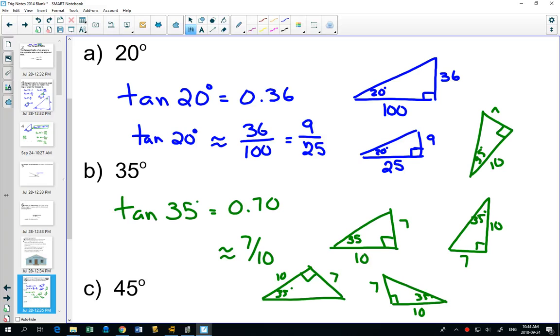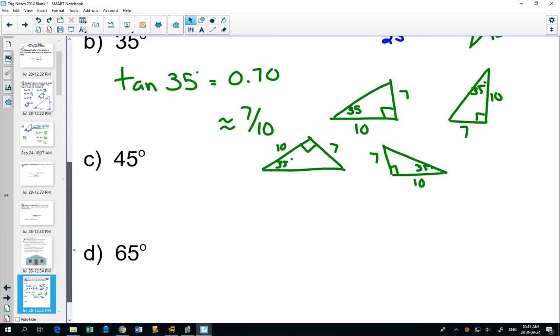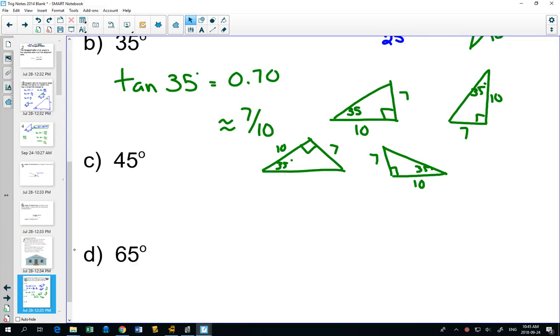That's fine. In fact, I do want you to be able to visualize it wherever it is, because I could pick this triangle up, spin it around in my hand, and throw it back on the smartboard, and it might end up upside down like that. But the sides wouldn't change, and the ratios wouldn't change. But it is a good question, because sometimes there are things that we have preferences for, how we write something. 45 degrees, that was our pretty one. That one we've done already.